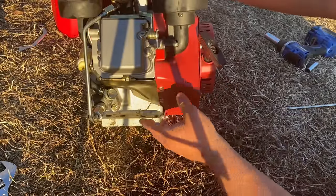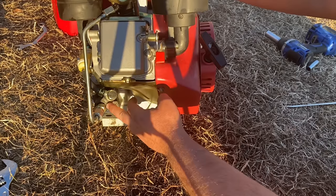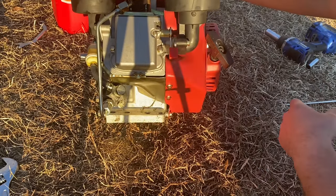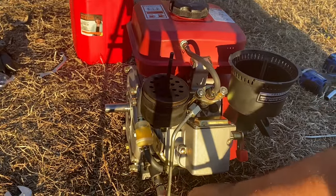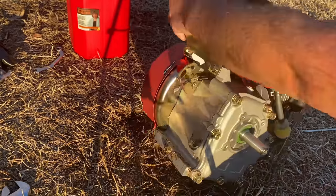I don't think that was the issue from the start, but I did take that loose, and it was potentially an issue later on. But I knew I was getting fuel all the way down here, so that's definitely not the issue now. But I couldn't get any fuel to pass out of here, so I knew this, but I forgot about it.